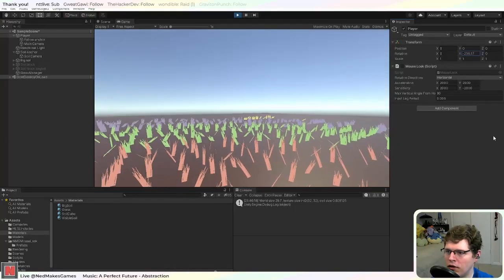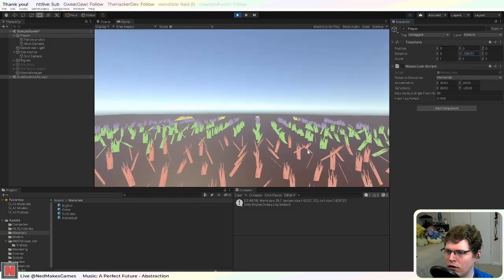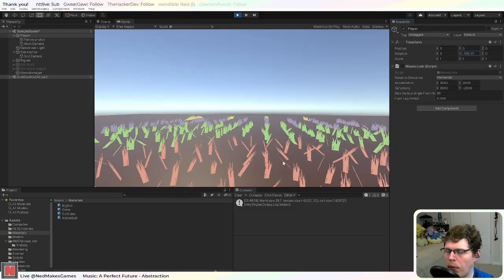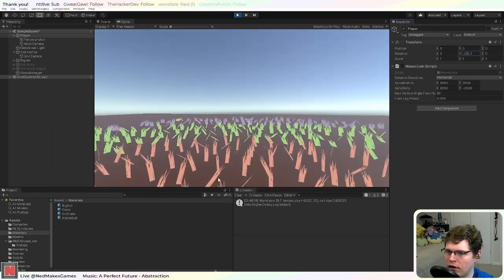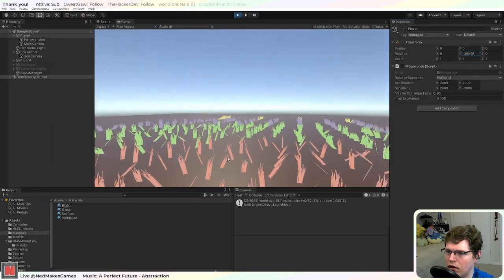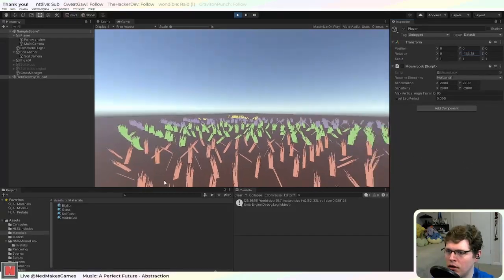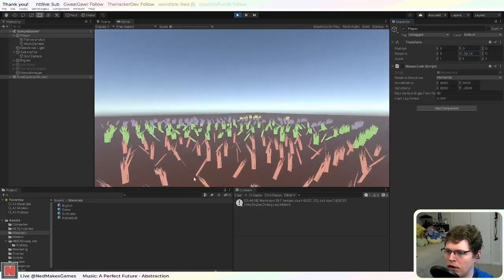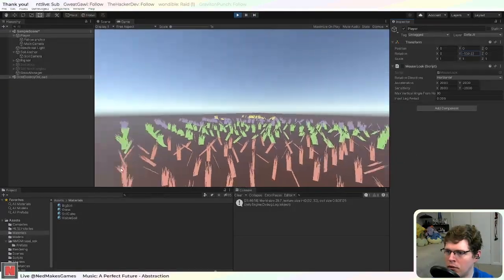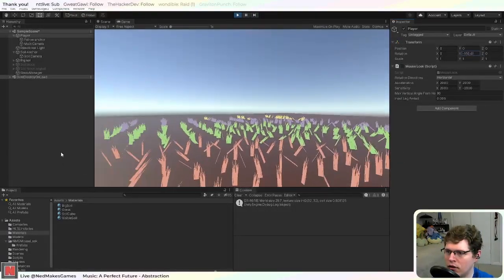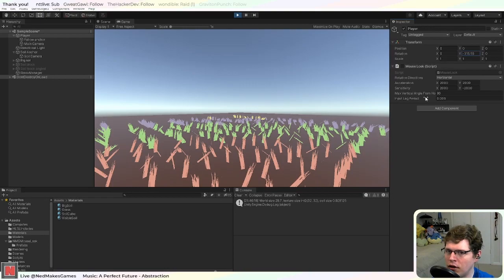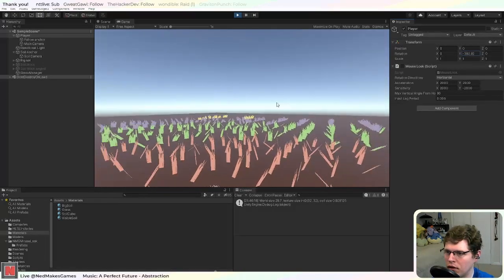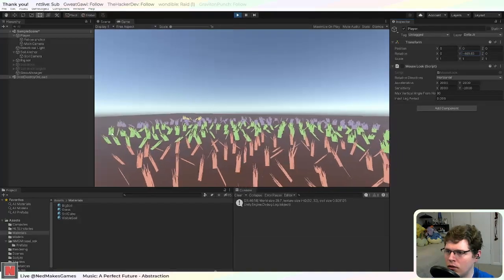Okay, so the problem with this strategy, I think, is that the cells are not aligned with the view. They're aligned, I guess, with the world X and Z axis. Which, I mean, I don't really think there's a better way we can do it and also avoid that wiggle effect. Because if I rotated the grid with the camera, it would be really noticeable, I think.